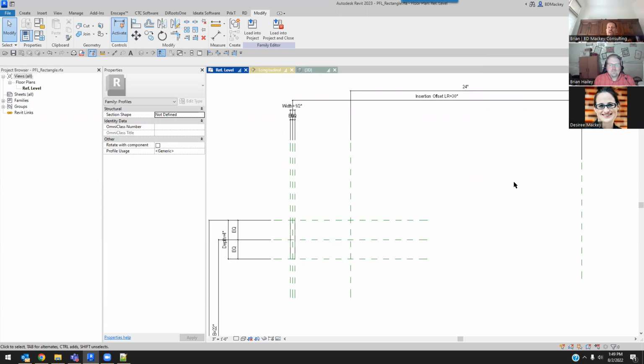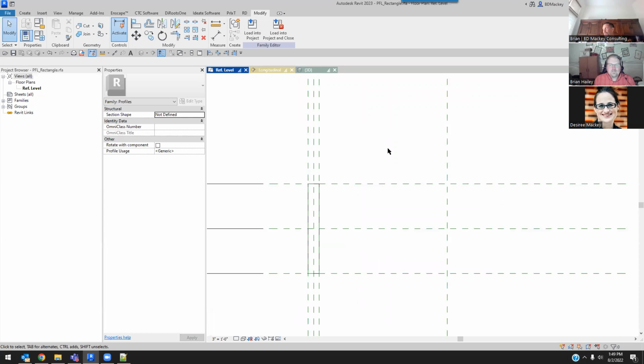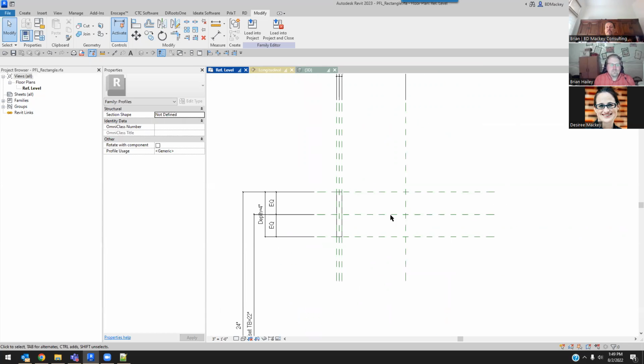So it's just something that I bring up because I go into a lot of clients' offices and in the project there's like 9 different rectangular families inside of there. And literally the reason is because I need one that I want to insert from the top left, or worst off, I don't see but one in there, and people are playing with all these weird offset values when they're creating the profiles, the sweeps, whatever. For me, it's just much easier to control that in the profile and go through and have that offset.